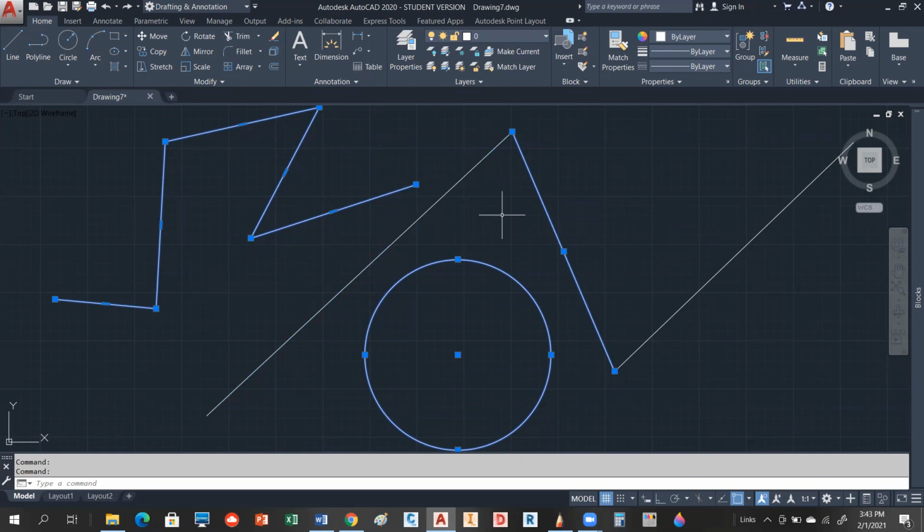Okay? So if I highlight it without a shift, it selects. If I shift and then select, it de-highlights it. Okay? So that's what we call pick box selection. Is everybody getting the idea?